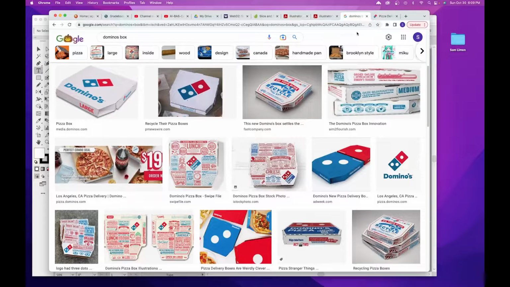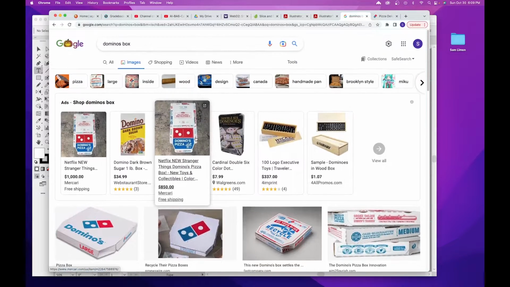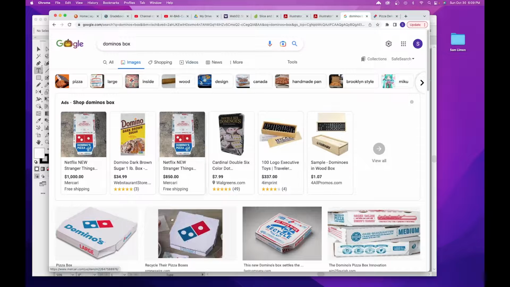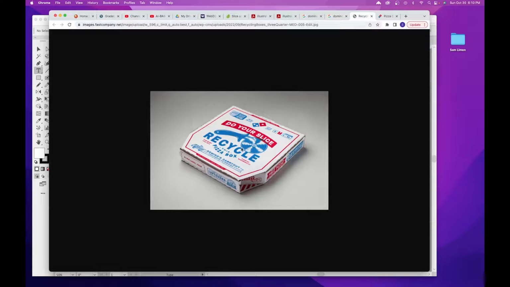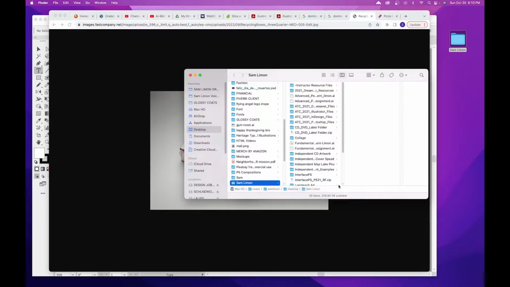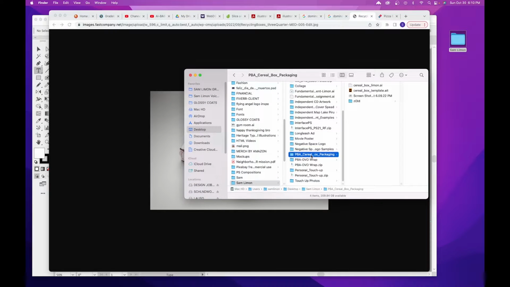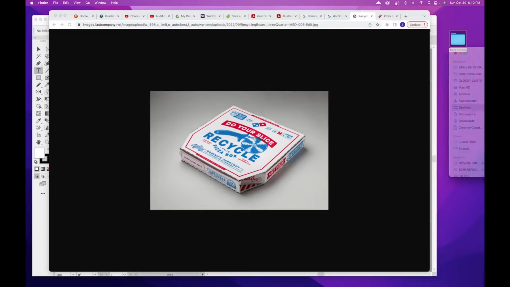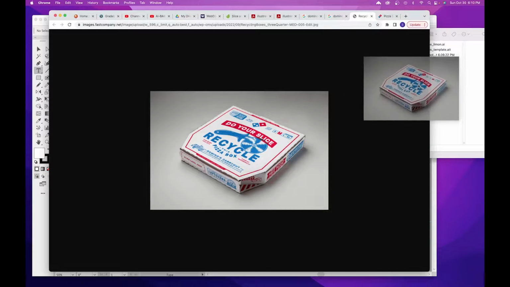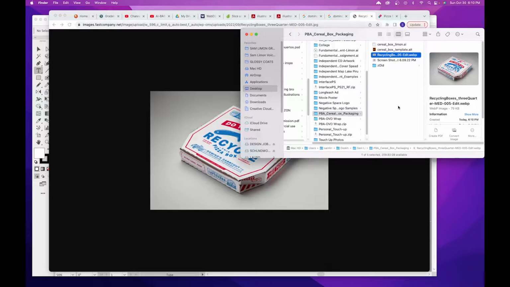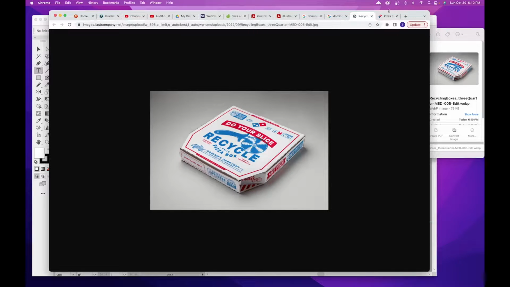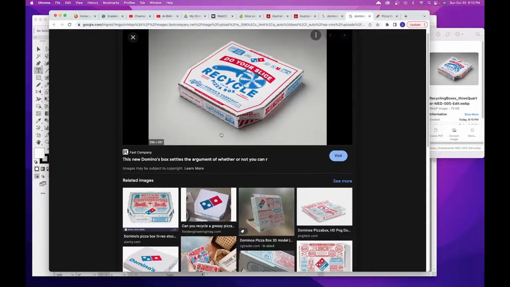and let me go ahead and look for an image of a pizza slice. So actually, let me open this up. Open image in a new tab. Actually, I should have saved this. I should have left my folder open. So let me go ahead and open up my folder, just so I could start pulling in reference. So I could drag that in there. It's a WebP image. We'll see if it opens in Illustrator. I'm not sure if it will, but if not, we could always go back and convert it.